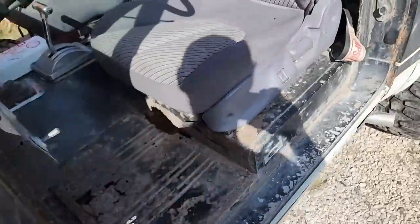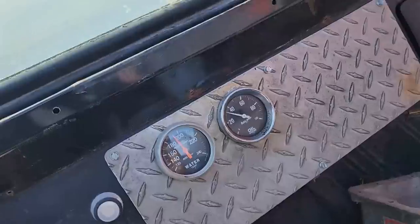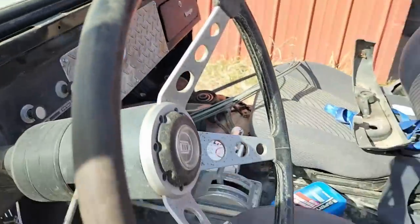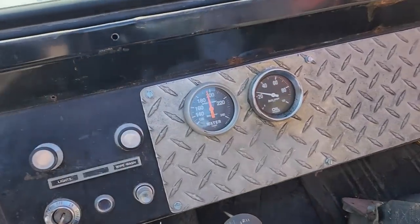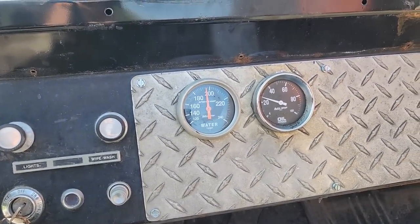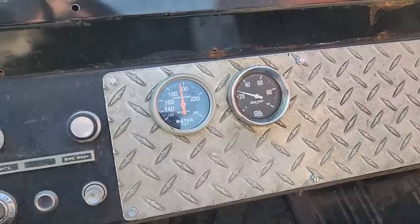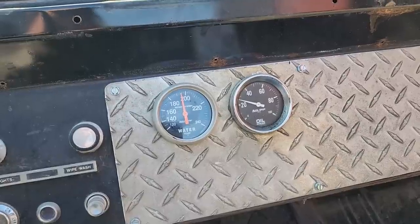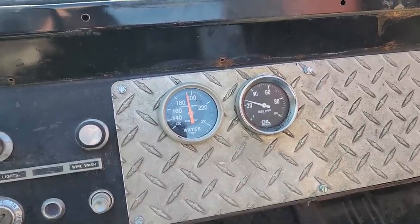Maybe the gauge is just off 10 degrees. Oh, still climbing a little bit. Creeping up there, getting close to 200. My oil pressure, now that it's warmed up, has dropped to what, 26, 28? That's fine. Small block Fords don't need much oil pressure.